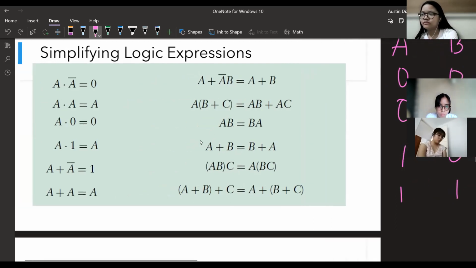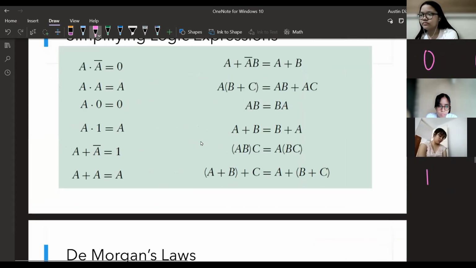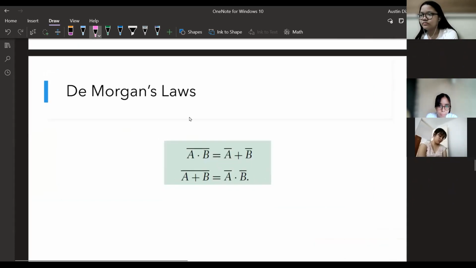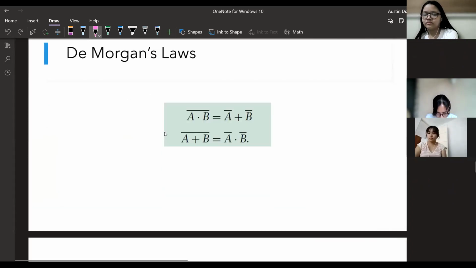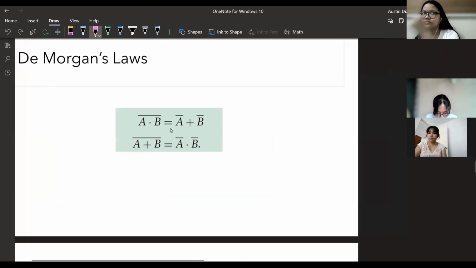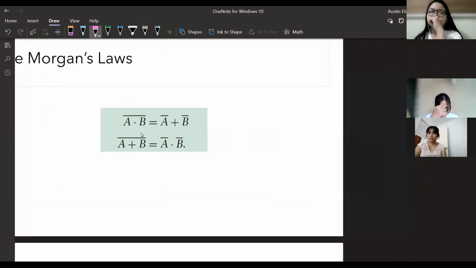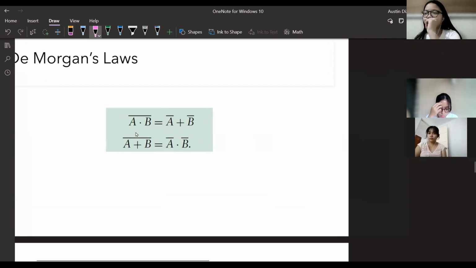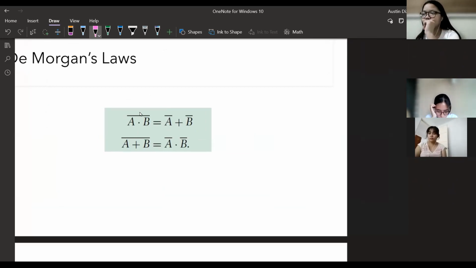Okay, and then we have an extra, De Morgan's laws. Okay, this is not at all intuitive, no? It's not at all intuitive. So you can do it by yourself and look at their truth tables. And then you'll find that you can dismantle this NAND, not AND. So you can dismantle this NAND into these guys.